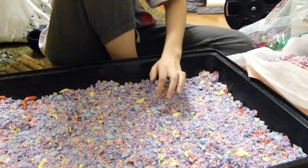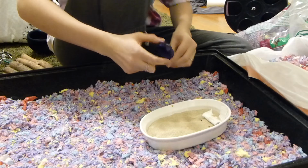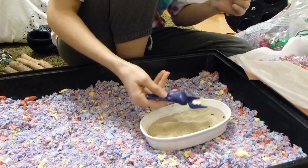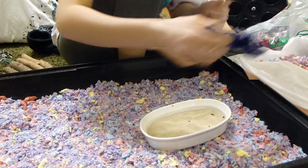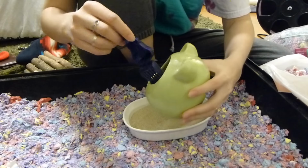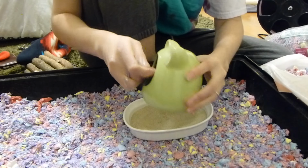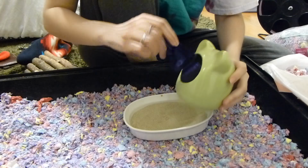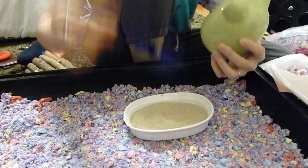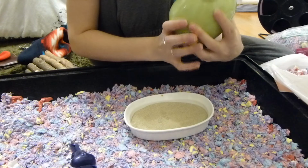So now I'm going to start taking poop out of the sand. This was the kind of shovel I talked about. It helps sift through it for the poop and take the poop out and put it into the trash. Now I'm going to rinse out his other container, and there's just so much pee in it that I'm just going to dump it into the trash. It's just really, really nasty because this is where he pees, and the weird thing is I washed it yesterday, so you gotta wash these things a lot.